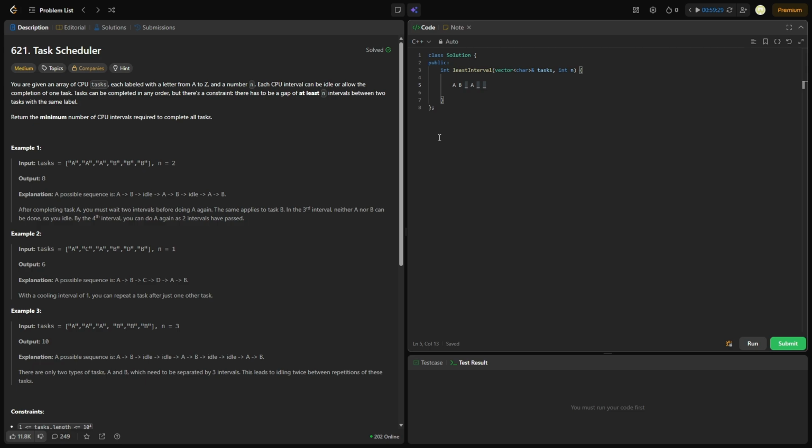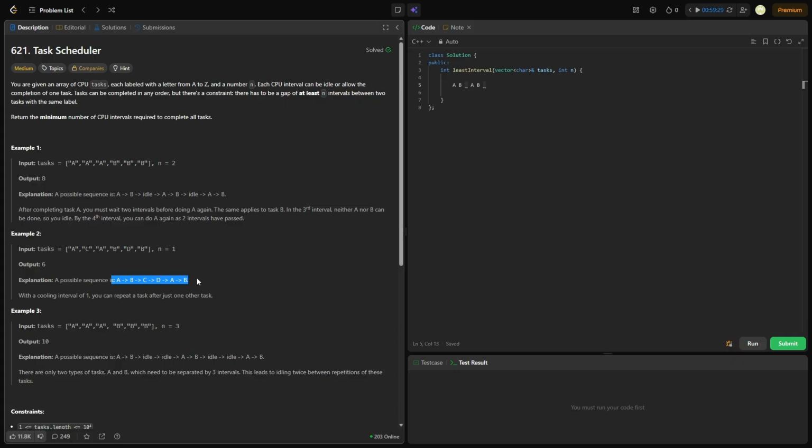Here we can't do anything because, again, the gap has to be 2. We just used an A, so we can't use another A for 2 intervals. We also can't use a B because we just used B. So here, for example, we could use a B, because it's been 2 intervals since we last used a B. And as you can see, that's the solution. You basically do an A, a B, and an idle, an A, B, and an idle. How much total time did that take for those CPU intervals? 1, 2, 3, 1, 2, 3. So 1, 2, 3, 4, 5, 6, 7. It took 8.